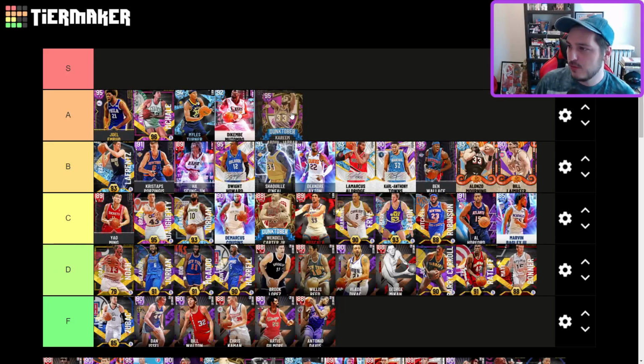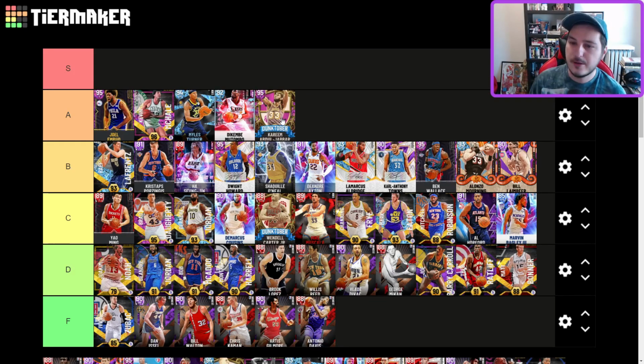Kareem. I would still put him in A. Just his defense and his post-scoring ability on next gen is so lethal that he has to be in A tier just based off that. I feel like Kristaps is very good on current gen, for example, but he's not completely overpowered on current gen. Kareem Abdul-Jabbar is still completely overpowered on next gen.